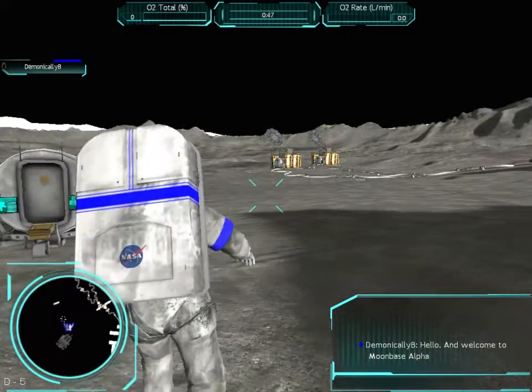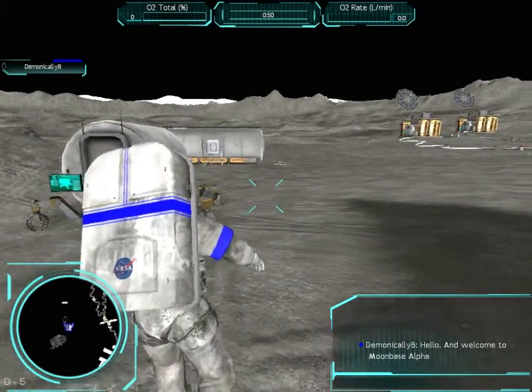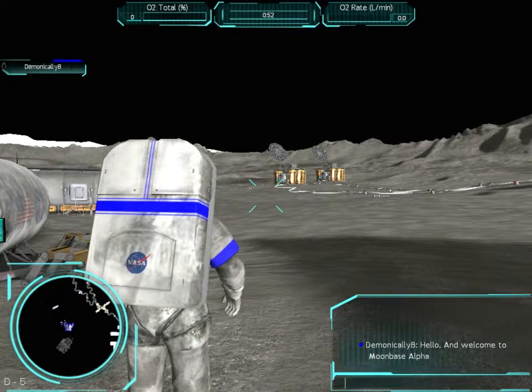Hello, and welcome to Moonbase Alpha. The equipment shed contains replacement equipment, tools, and robots. Access the equipment shed by left-clicking on it.